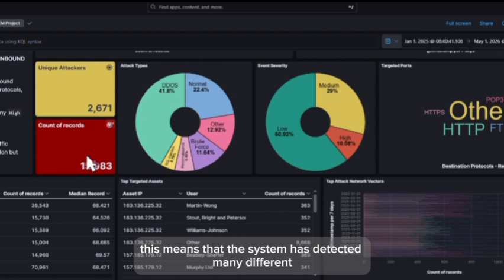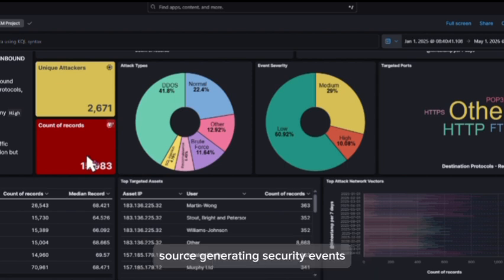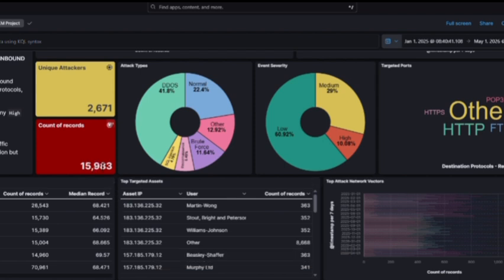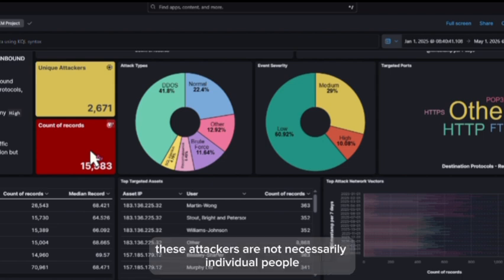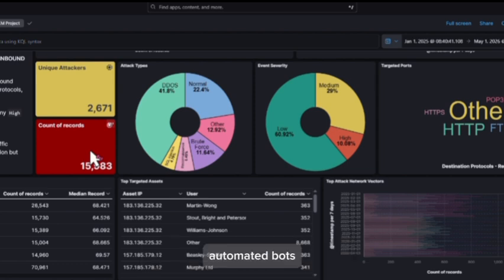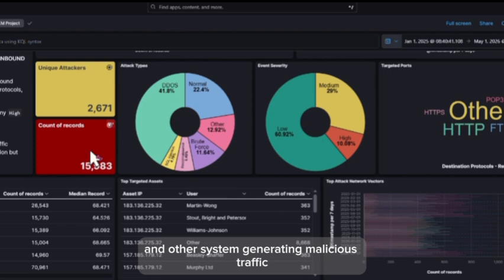This means that the system has detected many different sources generating security events. It is important to note that these attackers are not necessarily individual people. They can also be compromised servers, infected machines, automated bots, and other systems generating malicious traffic.